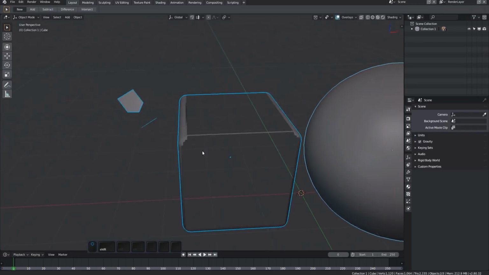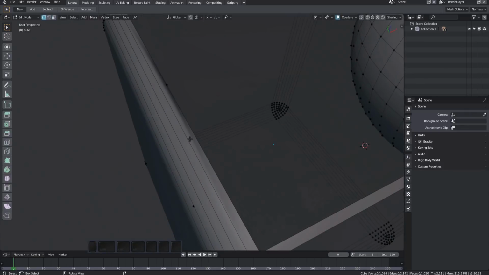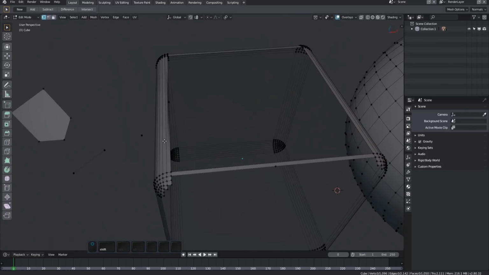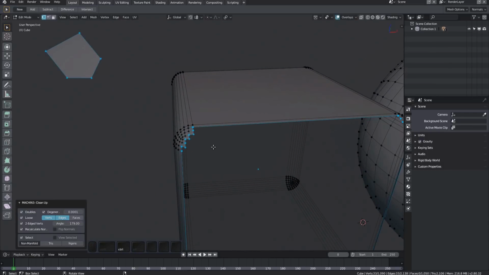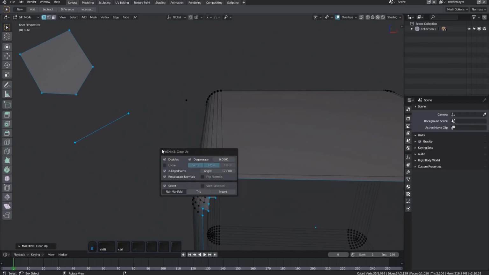This cube has a number of issues. There are flipped normals, two-edged vertices, loose verts and edges, non-manifold edges, etc. Cleanup can deal with, or point out all of these issues. It can remove doubles and degenerates based on a threshold value. It can dissolve loose vertices, edges and even faces.